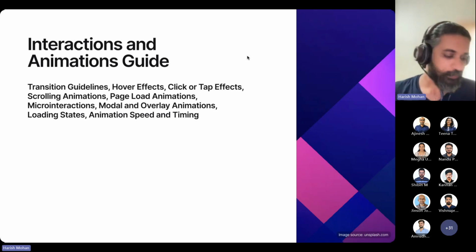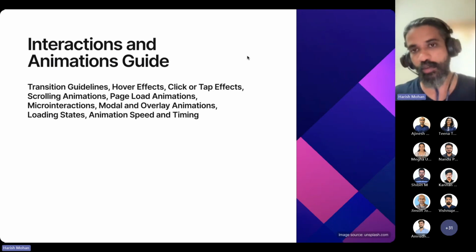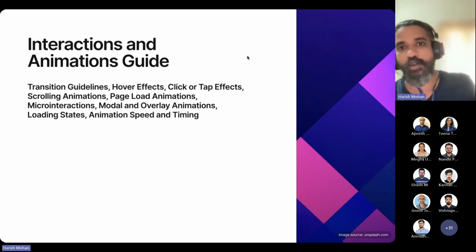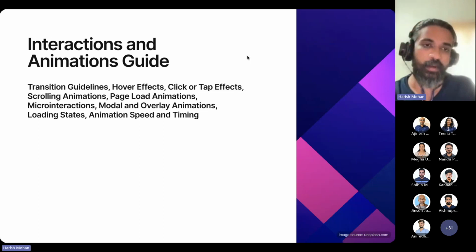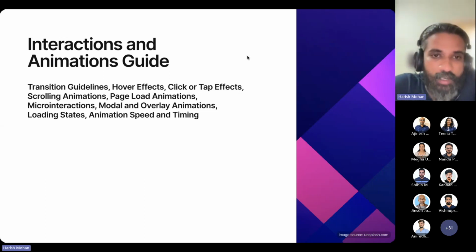For example, if a modal is appearing and it is taking 100 microseconds to appear, that is a rule set by the brand. So if at any future point in time a designer or a product person wants to add a pop-up, they should be following this exact guideline, which is in this case 100 microseconds. So all those things will be covered.